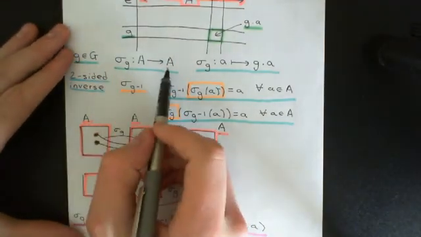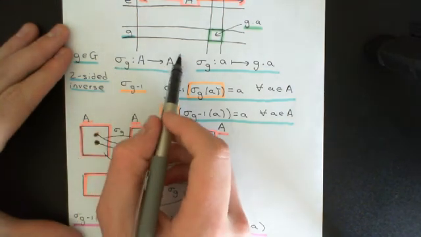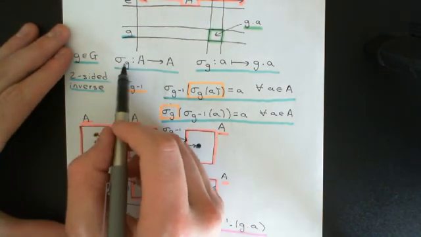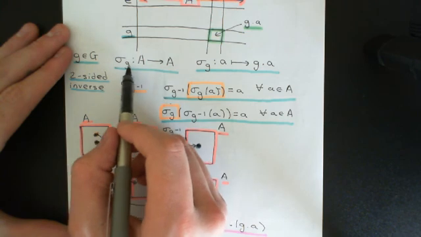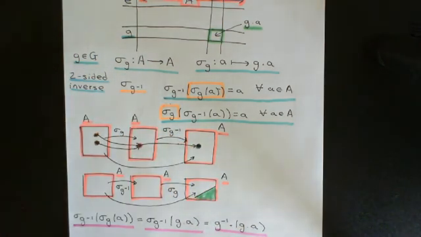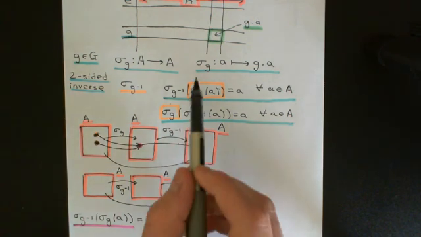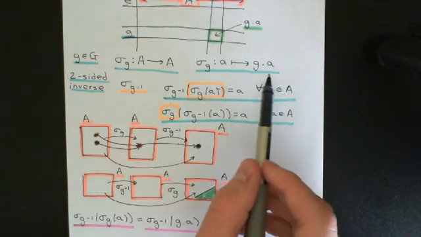So what we have now proven is that we have successfully associated a set permutation of the set A with the element little g from our group. And of course little g was just an arbitrary element of the group, so we've done it now for all elements of the group. So what I have now shown you then is that this does successfully associate with all of the elements of the group capital G a set permutation of the elements of the set capital A, and the way that you do this is quite simply by this rule.